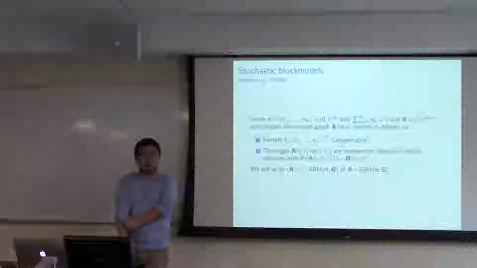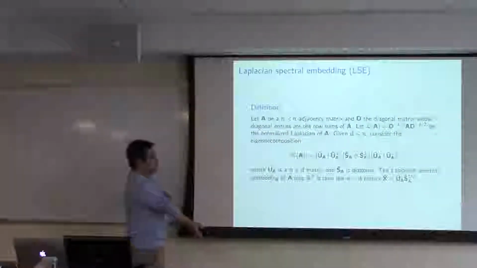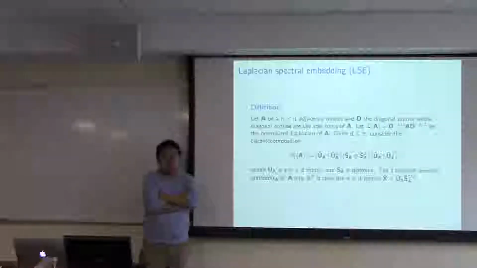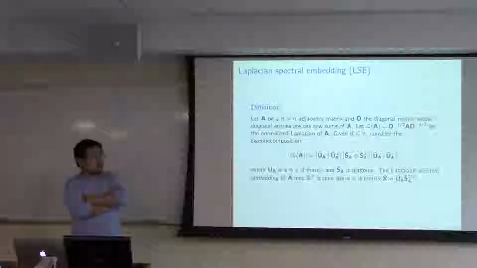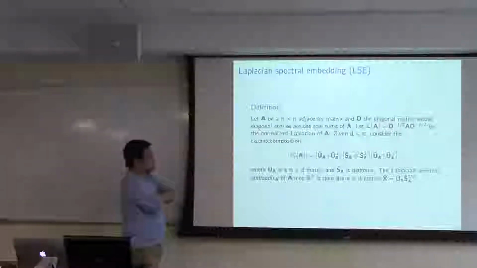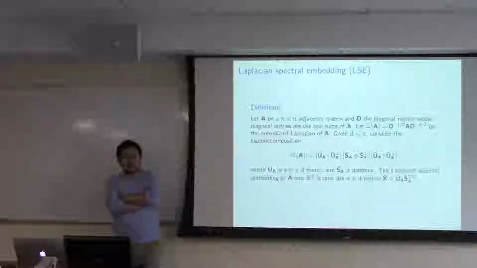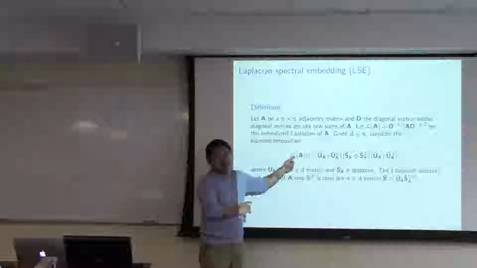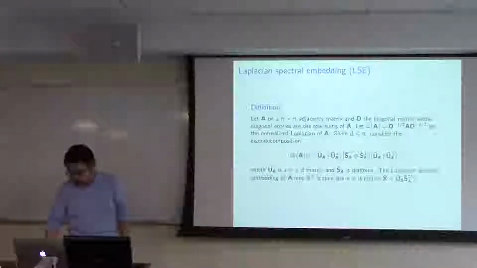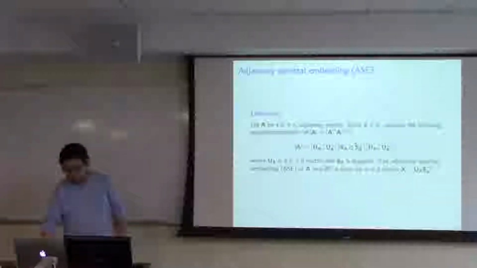Yes? Can I ask a question on the preceding page? Yes. In the first spectral embedding you talked about, it was clear that the matrix for which you were giving a spectral decomposition was positive semi-definite. Here, L of A might have negative eigenvalues. Yes, that's why I put the absolute value here. Oh, okay, I defined the absolute value earlier in this case. Oh, okay, yes, thank you. Thanks.